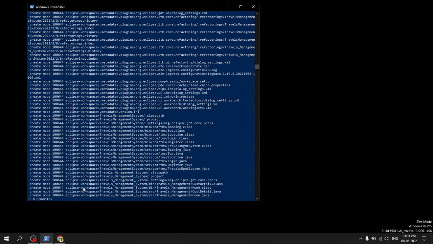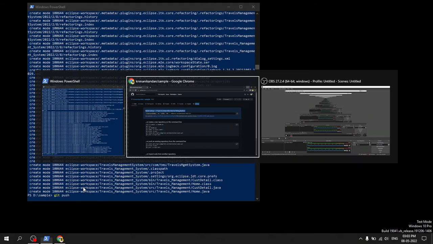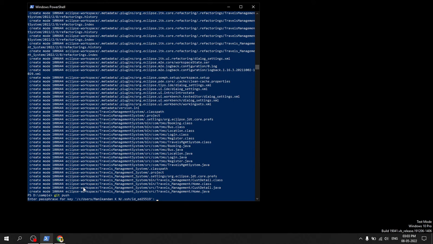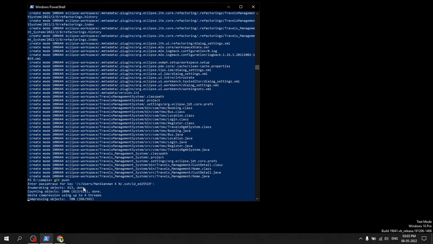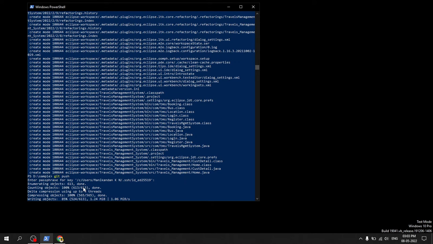Just done. And the next command is git push. This is the last command. It asks you for the password, so you need to enter it. Now it's pushing the files to GitHub.